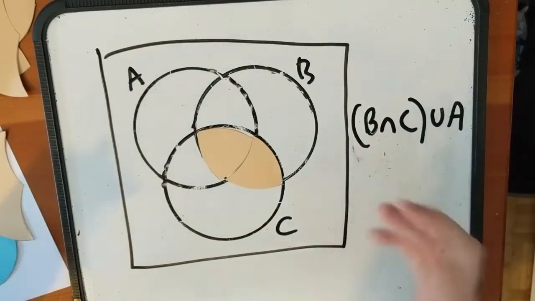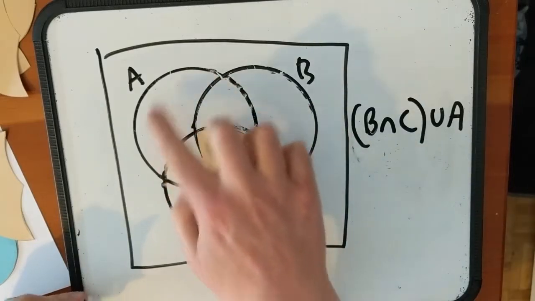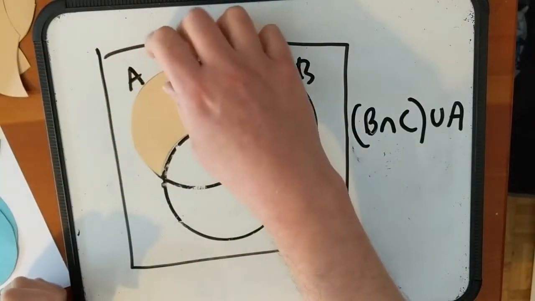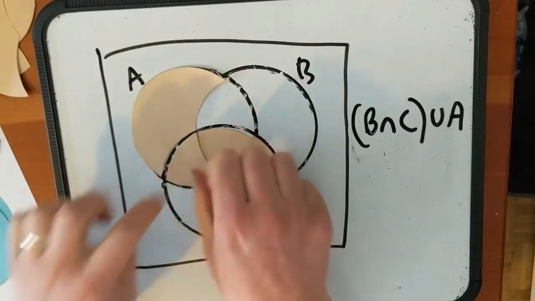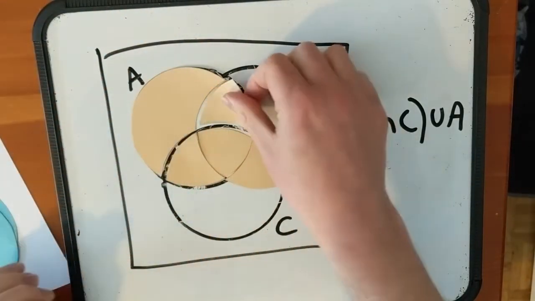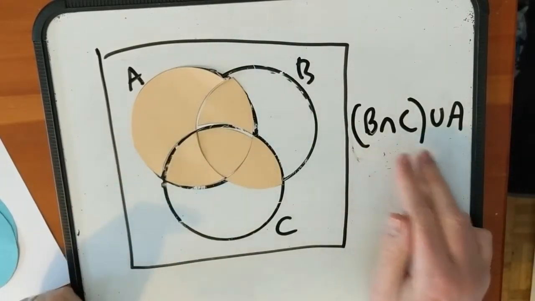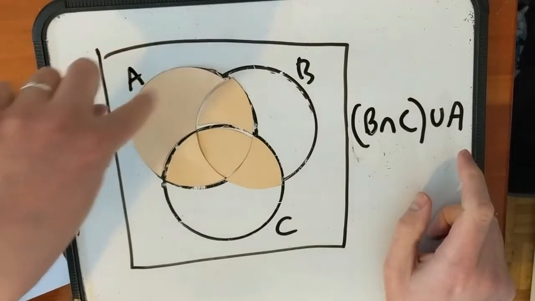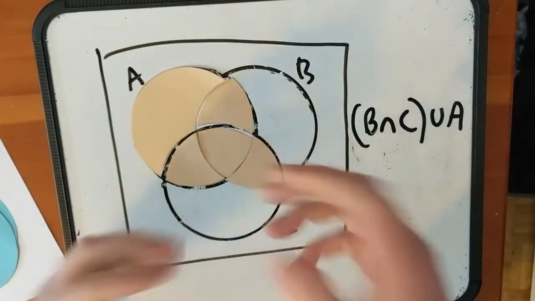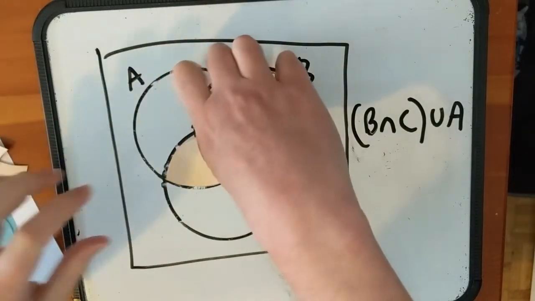We want to know whether something can be here or it can be here. So we've got this section, but we've also got all of these as well. So we'd end up with something like this. It's just one bit sticking out there. So that's got anything which is in B intersect C here, or it can be in A as well, so it can be up here. Now you can have that sort of thing combined with dashes. So let's have a look at something with dashes.